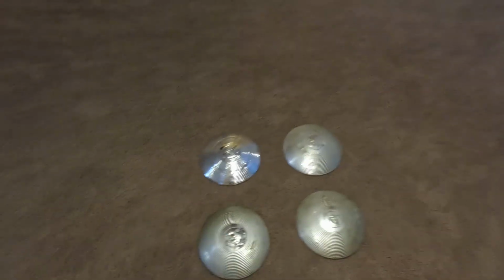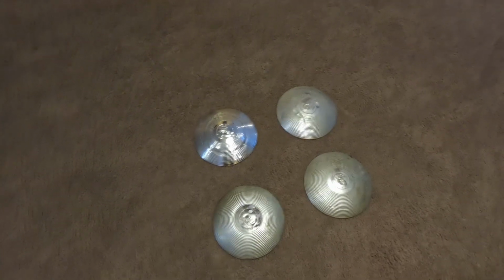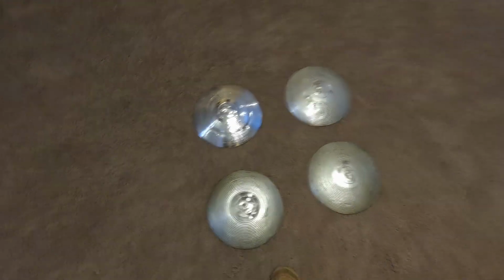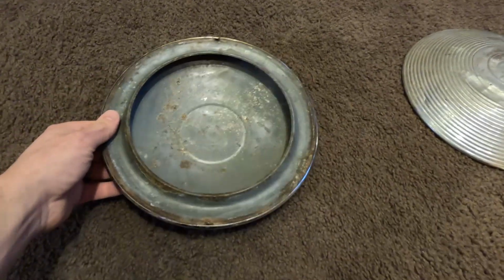But one of these things is not like the other. As you can see from these hubcaps and how they look previously, this one's way more shinier than the rest. And why is that? Well, that's because I cleaned this one up. I don't know if this was one that was on top, but as you can see, it's got a lot of scratches and somebody's ran over a couple curbs with it a few times. But all things considered, it looks really nice. I even cleaned off the back of it too, so there's not a whole lot of stuff in there.